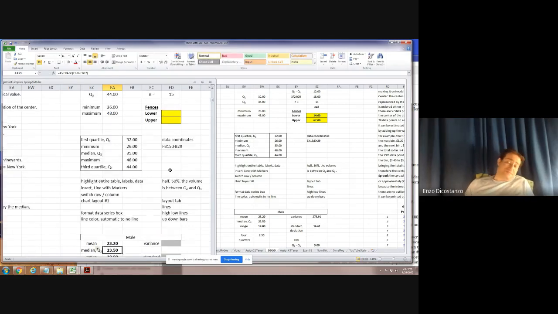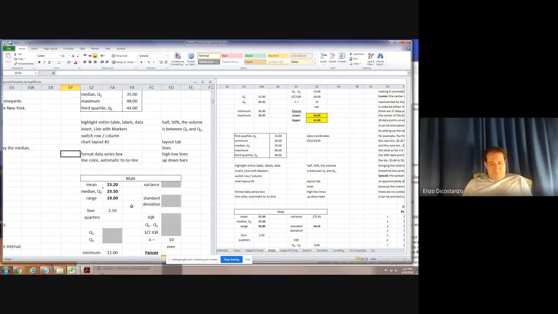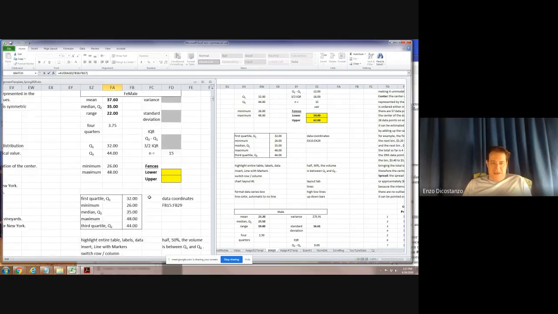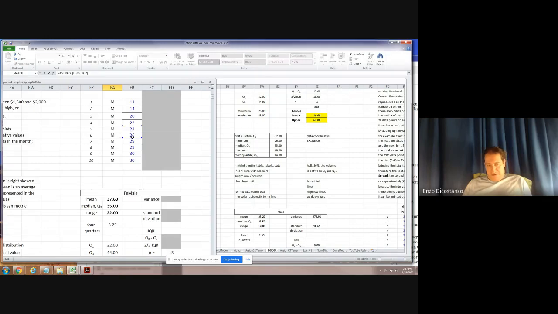But again, it's the mathematician and the computer scientist who wrote the software saying, hey, when I went to school, we did it like this. I wouldn't call it mistakes, but there are people who feel that's how to do it, as opposed to making the argument to do it some other way. So as opposed to just picking off a data point, when you have an even number like this, you're just going to get the average of the two middle points.